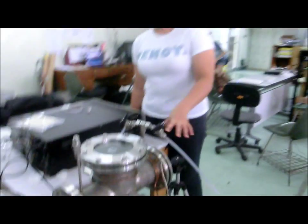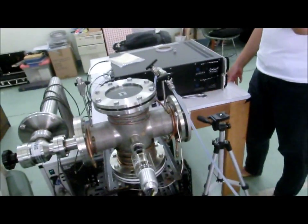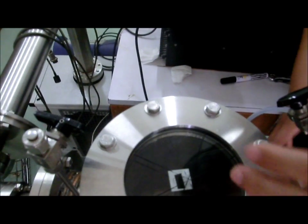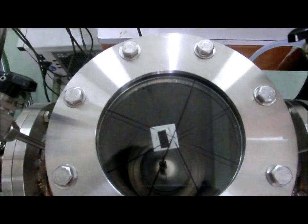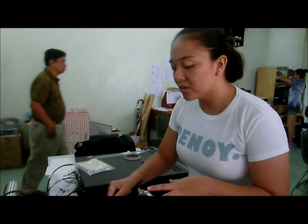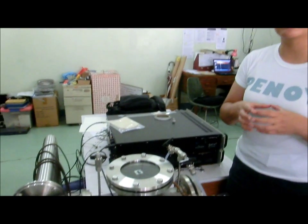I made this machine last January. The design was inspired by my professor in Japan — Shizuoka University. We have a titanium target, and underneath it is an annular magnet and a cylindrical magnet. When we ignite the plasma, we get a ring-like formation of plasma and the sputtering of titanium happens. We introduce oxygen gas — the sputtering gas is argon — then we introduce oxygen to deposit titanium dioxide on silicon.